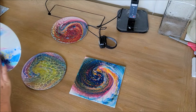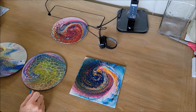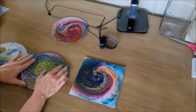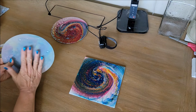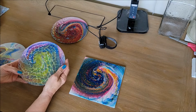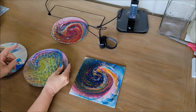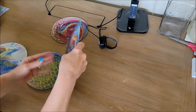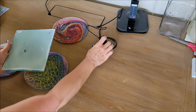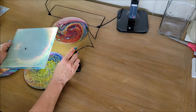The cells did hold up quite well, and I have discovered the key to making this work, making it translucent enough so that you can see the bloom and the stained glass effect through the back when they're hanging, is to spin it enough to thin that paint that's in the center. So first I'm going to show you these through the back. These were the original ones that I did, and as you can see, they're pretty opaque. And when you put a light to the back, let me see if I can get this to work.